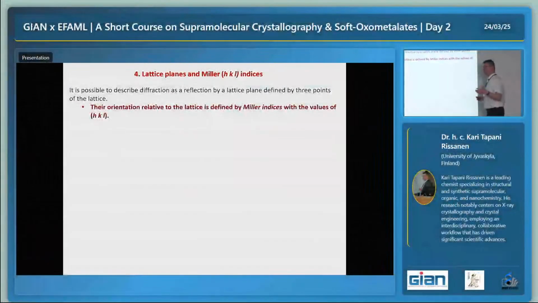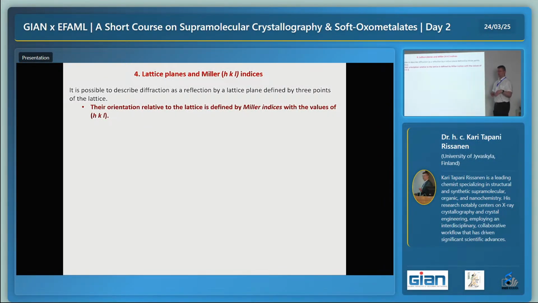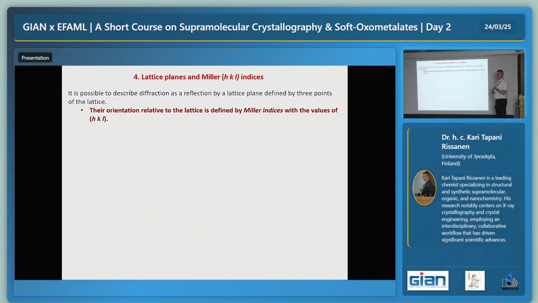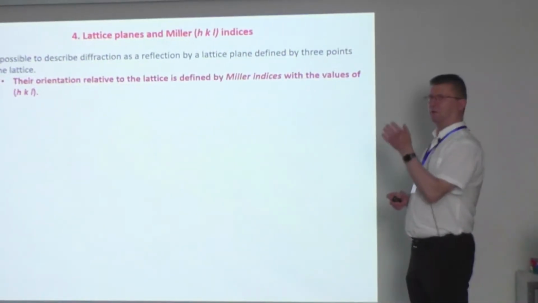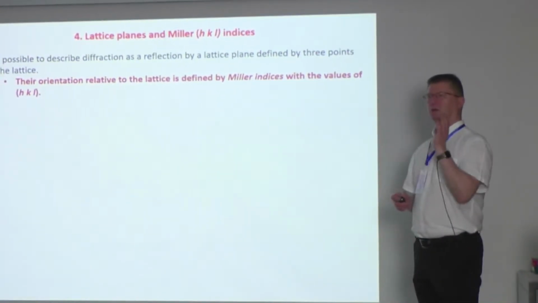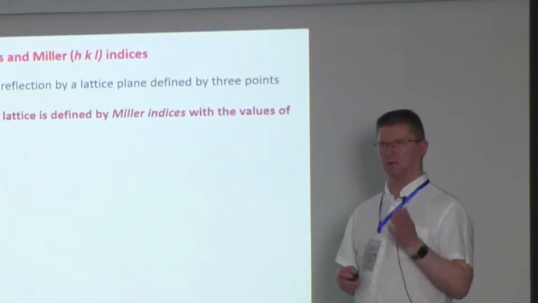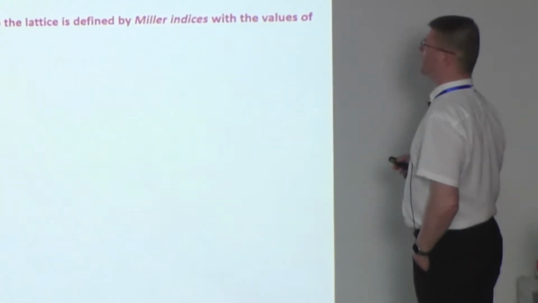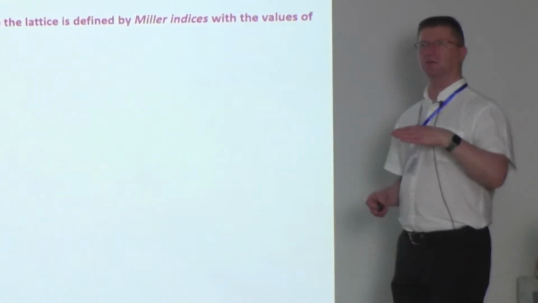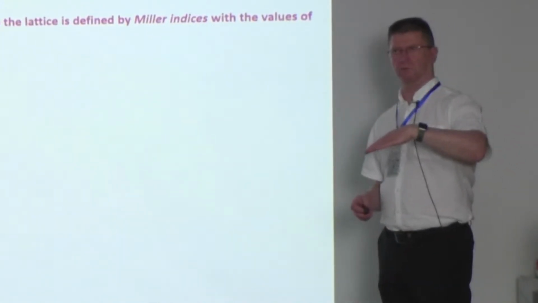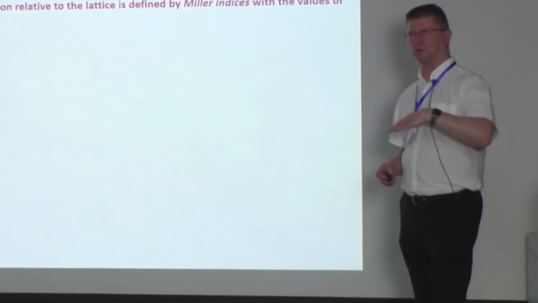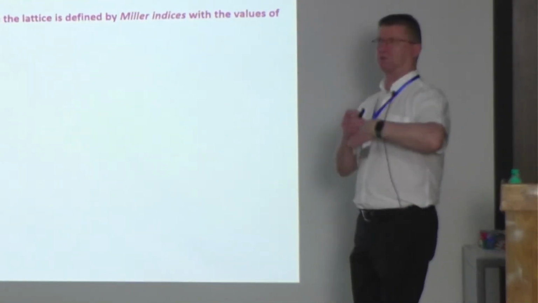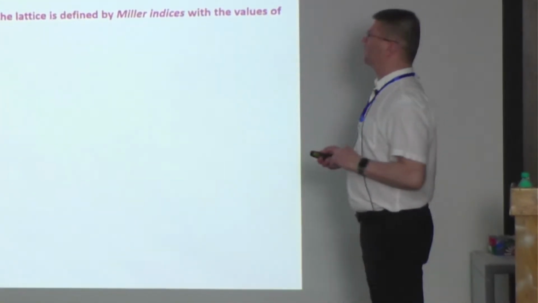Now, once we know the unit cell, it doesn't matter what the shape or size of the unit cell is. This concept, what you will learn here, relates to the unit cell itself. And we make a definition about, again, an imaginary thing. This doesn't really exist, but we think that it exists. And we call it a lattice plane.